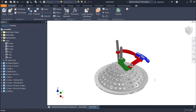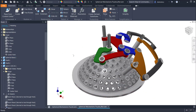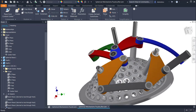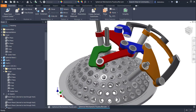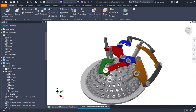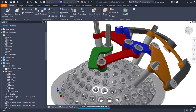Good. To have a shorter tutorial, I'll place the other components by myself. Wait for me to finish this. Are you ready? This is the full populated assembly. The name is After. Spherical Mechanisms Puzzle After. Why puzzle? Because you can change every part here and you can create your own parts, components, levers, you add shafts and so on.